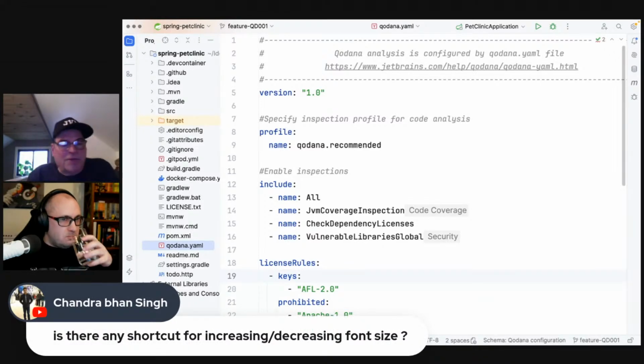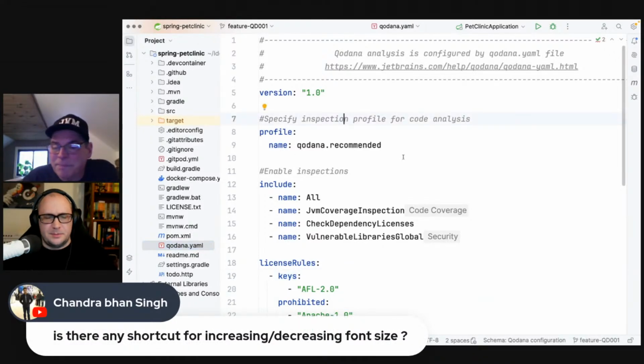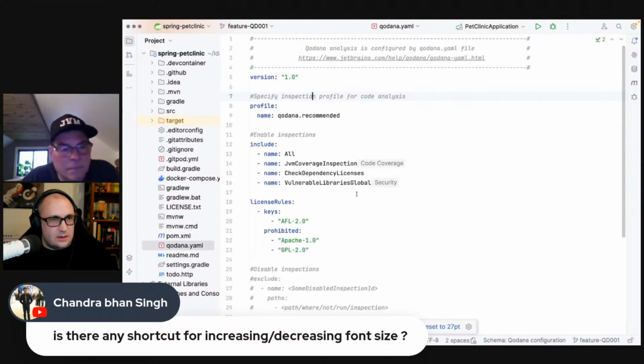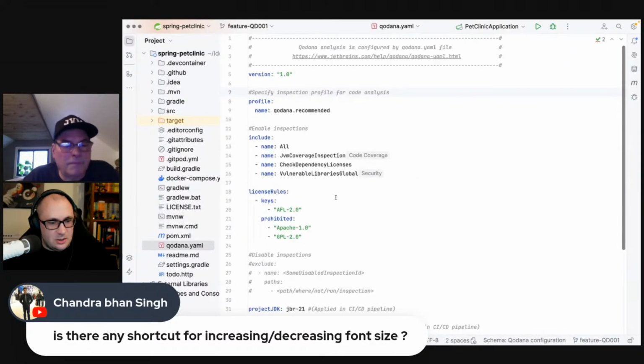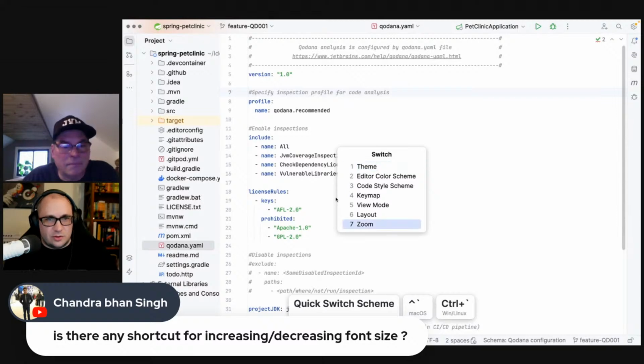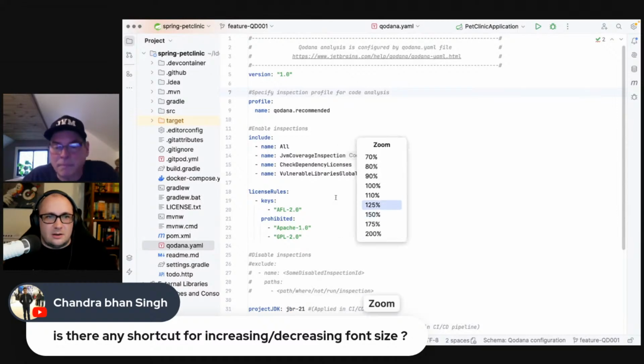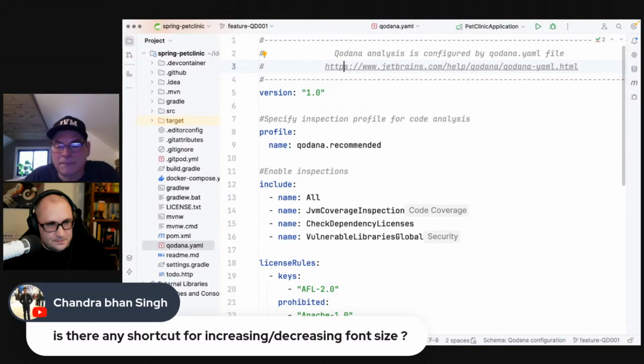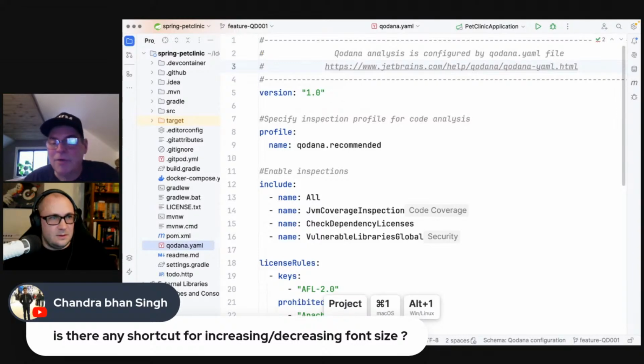The question is about a shortcut for increasing or decreasing the font size. Oh, yeah, depending on which operating system you use. For instance, I'm on Mac. I have a laptop, and then I can use the touchpad just to zoom in and zoom out for an individual file, or I can use the overall zoom option, and just go to 125 or 150, whatever works for you. So yeah, Anke Bremer actually provided that information as well. I just wanted to acknowledge that.